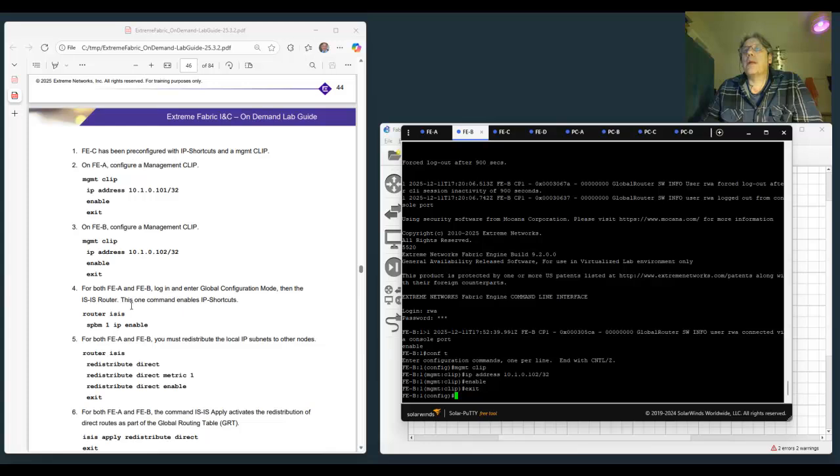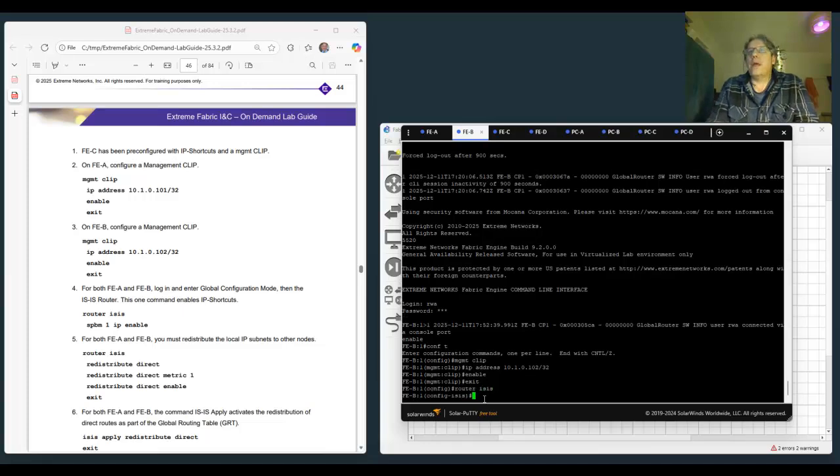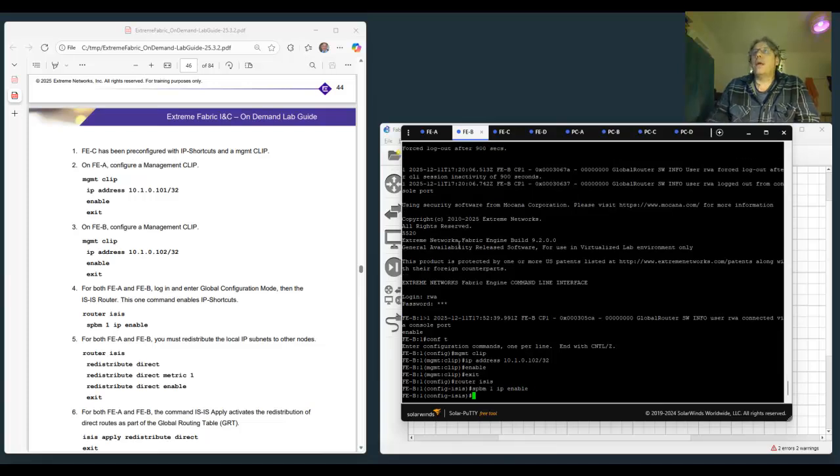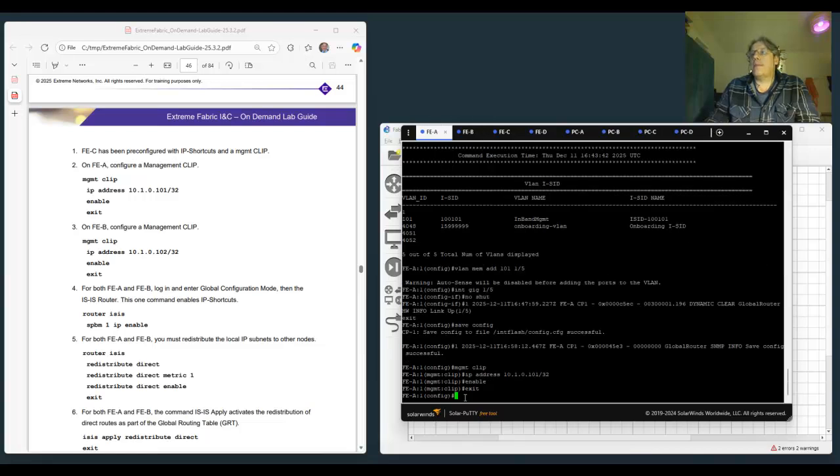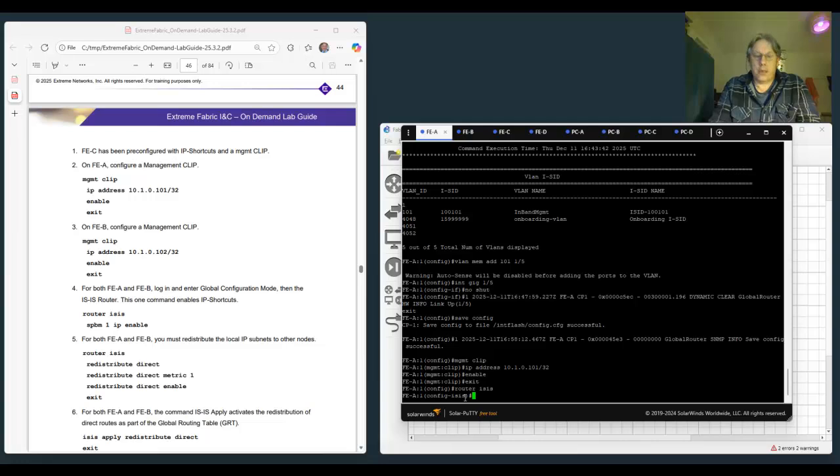For both A and B, log in and enter the global configuration mode, then the ISIS router. This one command enables IP shortcuts, so we have to go into router ISIS, and we have to enable IP shortcuts with the following command: spbm1 IP enable, and we do that on A, router ISIS, spbm1 IP enable.